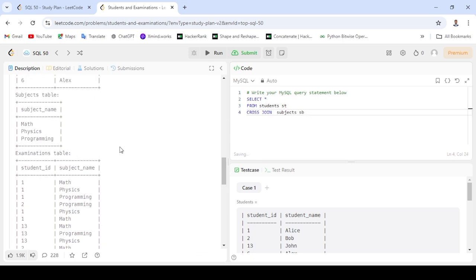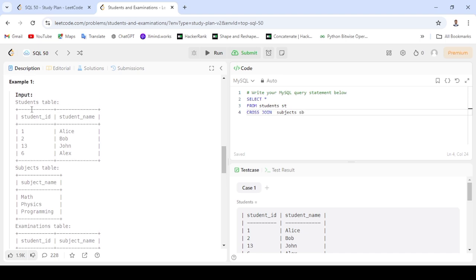So let me explain, guys, first. So I joined these two tables, students and subject. We use cross join for joining. By using this cross join, all three subjects will be connected with every single student row.